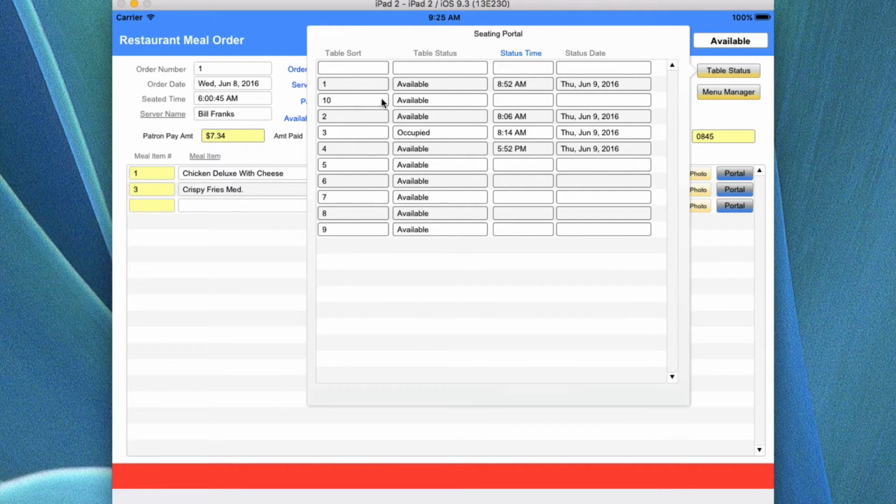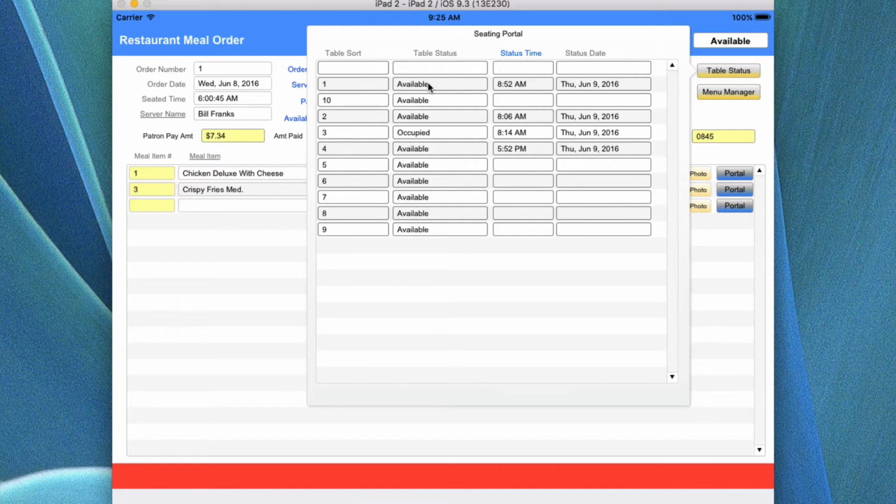And this particular thing has two screens. You have the one in here where you can edit it, and this is the actual status itself that is changed and shown at, say for example, the reception desk when people are coming in and sitting and waiting for their next table to be cleared. This can be set up by the server to show this table is now available, it's been cleaned, and the server says the next person can be seated.